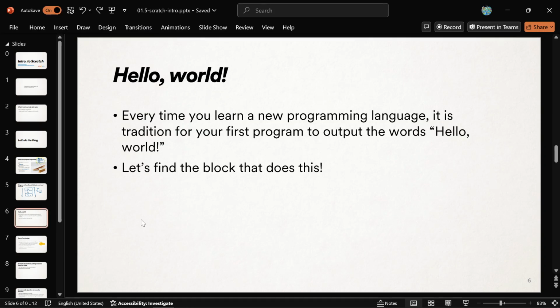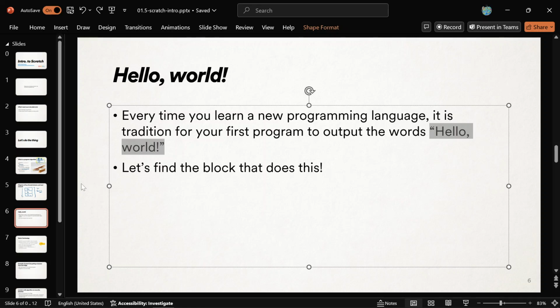And so what I want to do first is make a program that prints to the screen the phrase "Hello World," because if I didn't do that, they would take my computer science card away. That's just the thing you do when you learn a new language. The first program you're supposed to make is one that prints "Hello World" out to the screen, just to prove that you are in control of the program, and then it's talking back to you. Okay, so yeah, let's do that. Let's make a program that prints "Hello World" to the screen.